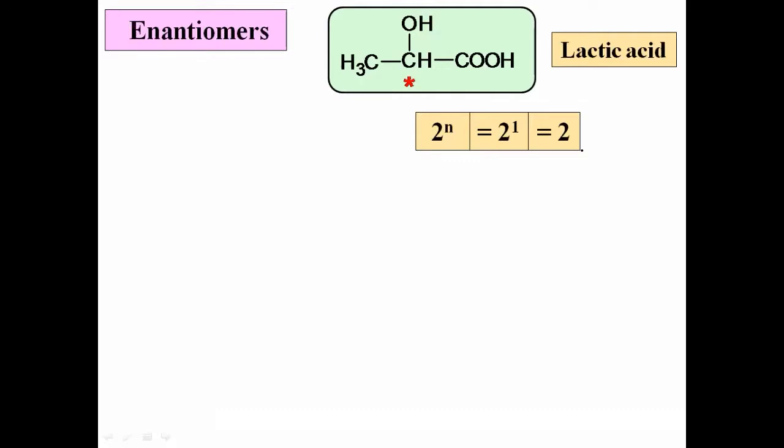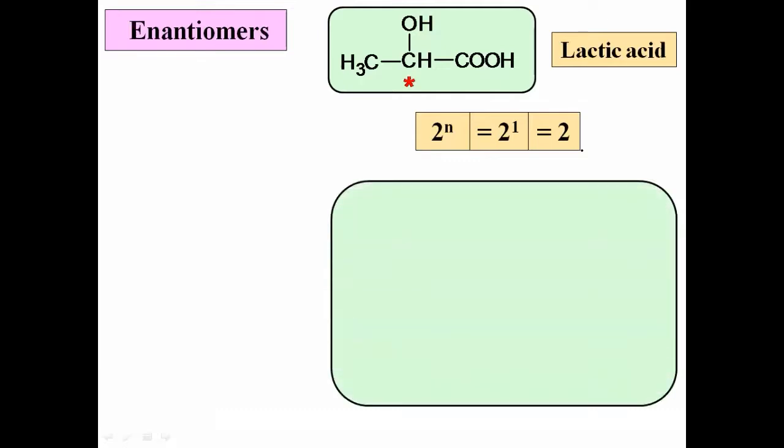Now let us see what the possible stereoisomers for lactic acid are. This is the first possible stereoisomer. I am concentrating on the central carbon, the chiral carbon. Now this carbon is attached on one side to a methyl group. Then it has one hydrogen, one OH, and there is the COOH carboxylic group. This is our central carbon, which is chiral in nature because it is attached to four different atoms or groups. And this is the first possible stereoisomer for lactic acid.